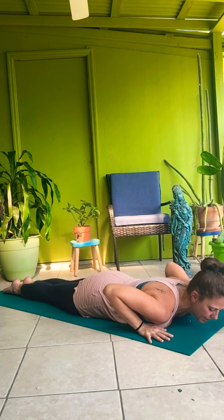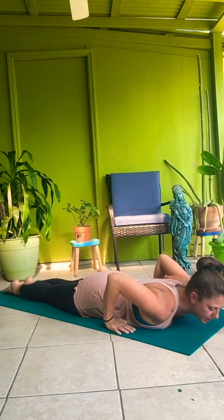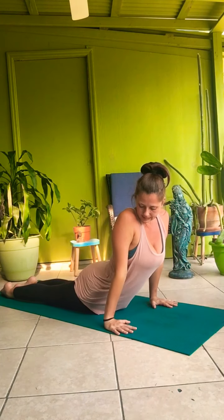Point your toes behind you. Hands move to mid rib cage. Press up into straight arms. Take the time to make sure your hands are under your shoulders. You don't want the hands in front of you. This will jam into your low back. So make sure the hands are under the shoulders, right?